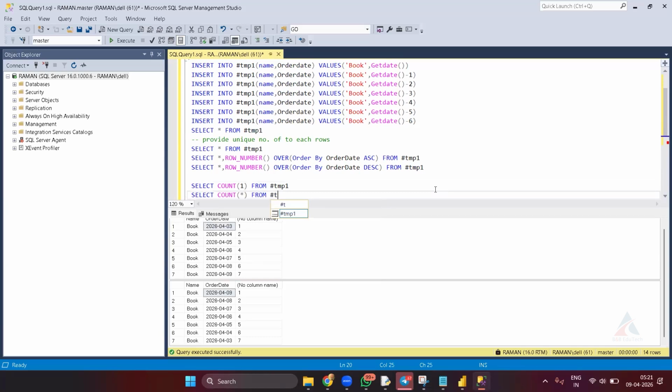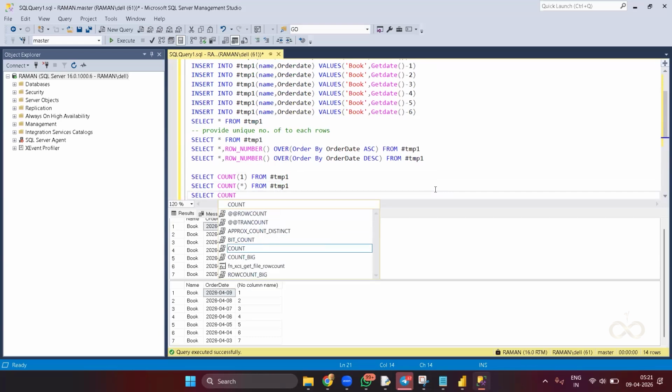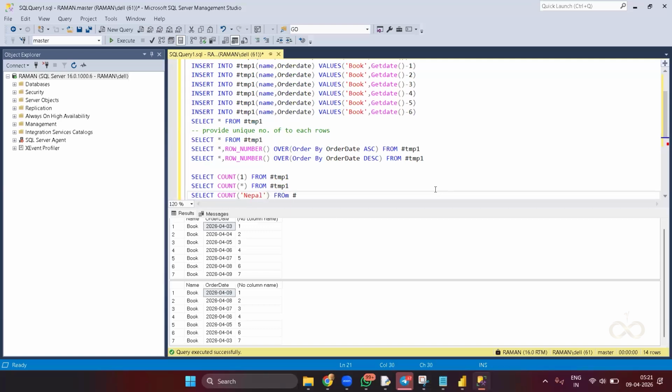Either you can write count(1) or you can write select count(*), both are the same thing. Even you can write like this, it's also the same. All these three queries will return the number of rows in your temp1 table.